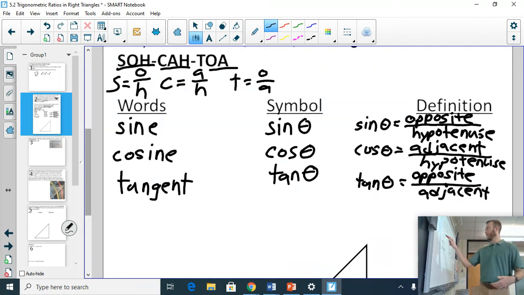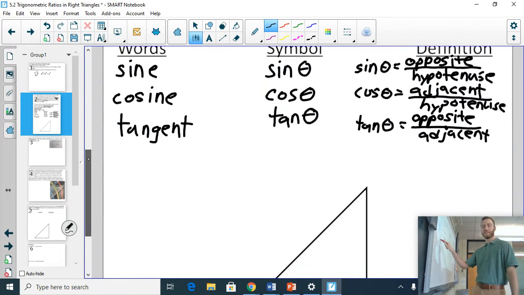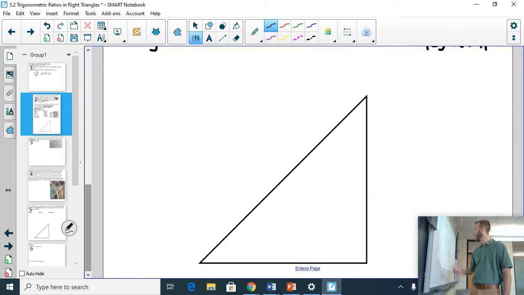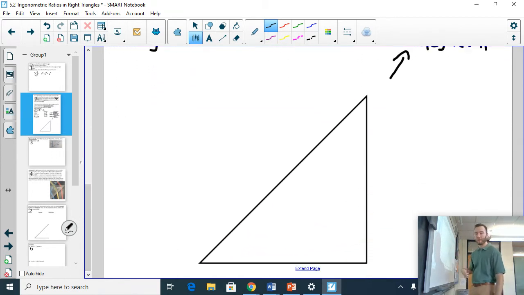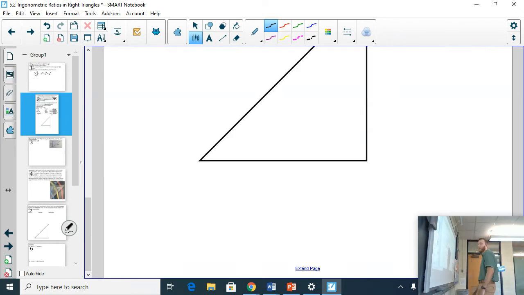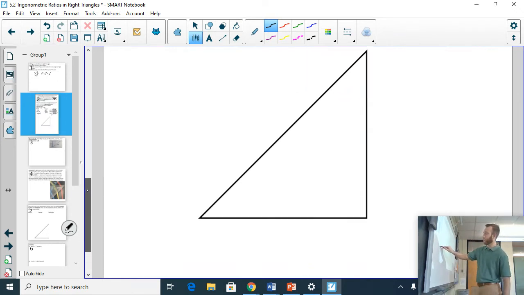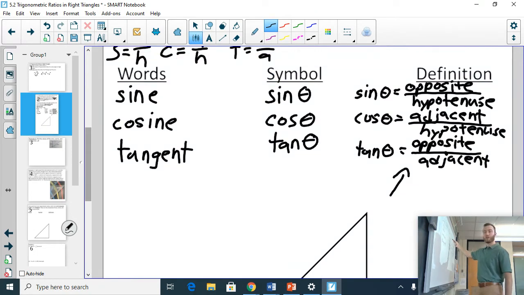And when we're talking opposite, adjacent, and hypotenuse, we are referring to sides of a triangle. And this is definitely something you would want to write down right here. So I would pause and write down specifically this and SOHCAHTOA, because that's where it comes from. And I would write down this triangle. So whenever we are talking about a trig ratio, we're talking about in terms of an angle. So we have these thetas here. Those thetas are the angle that we are referencing, right?